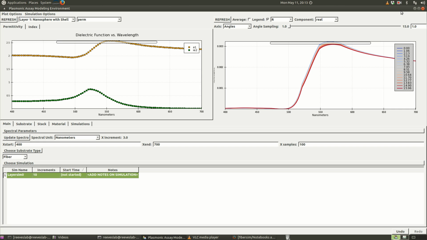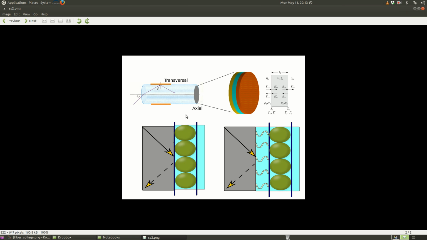Picking up from where we left off in tutorial 5, I want to run our first simulation. We have the same configuration here as in part 5, and what we're going to do is simulate for an axial optical fiber the increasing fill fraction of nanoparticles. We're going to measure the reflectance and other optical properties from the fiber when the fill fraction is 0 up to some dense value.